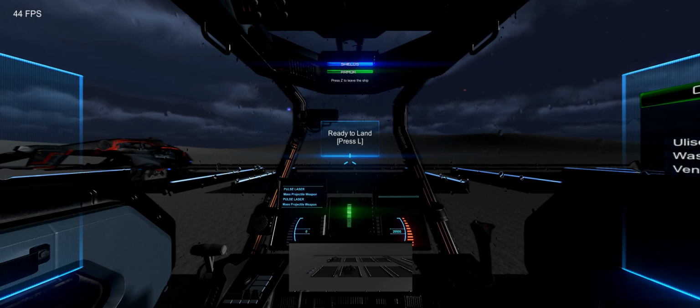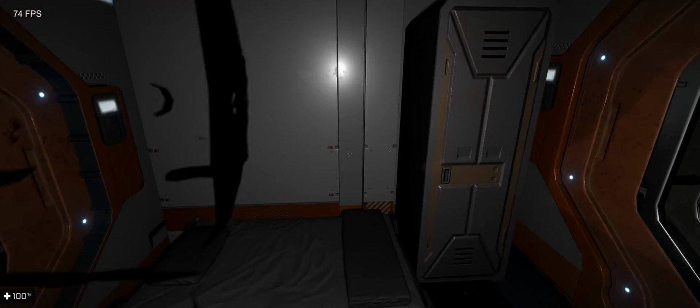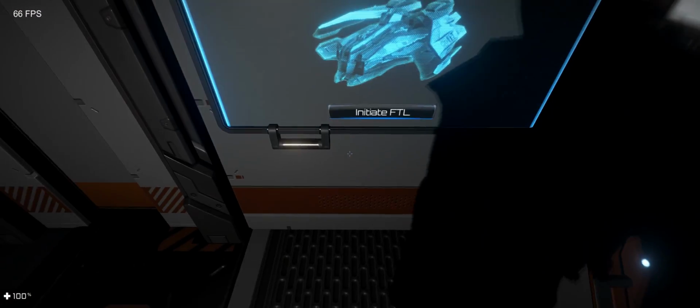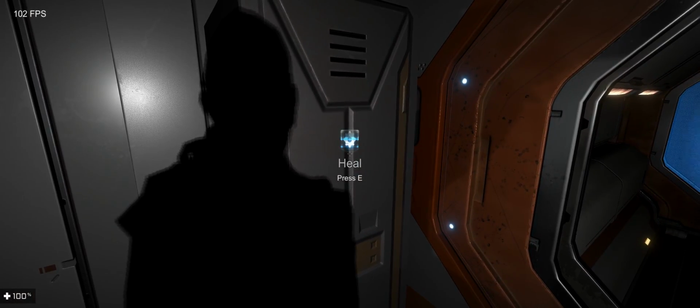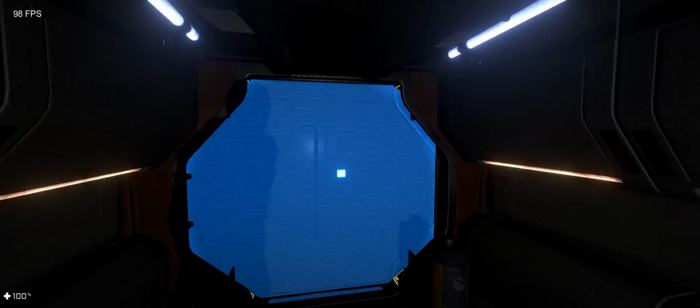Okay, so we leave the spaceship with the seat and go on to the next one. Maybe I should explain the other stuff. You can see here that you can initiate the faster than light travel, and over here you can heal yourself in case you're damaged.